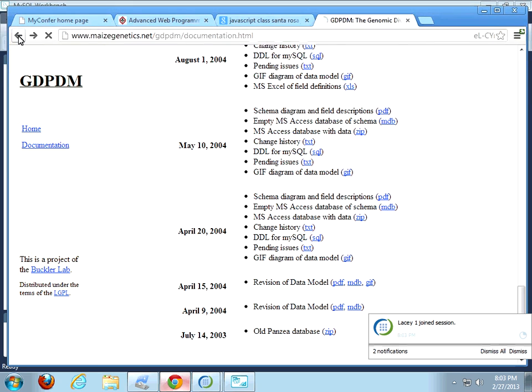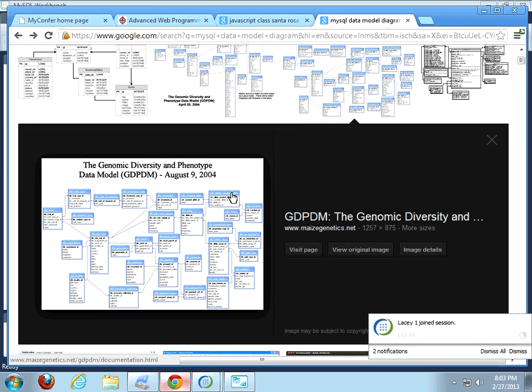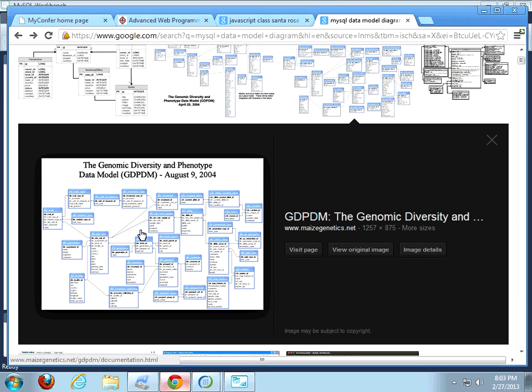Reverse engineer is to take a database and generate a model, and forward engineer is to take a model and generate the database structures. So what is a model? A model is a drawing like this, where the tables are represented in sort of graphical images, and the relationships are lines between them. There's a special language called an entity relationship model, or an ER diagram.